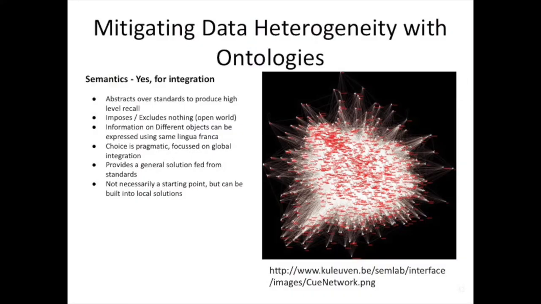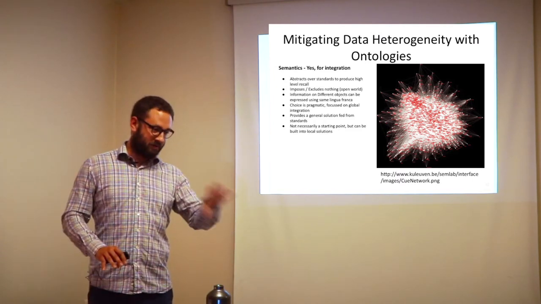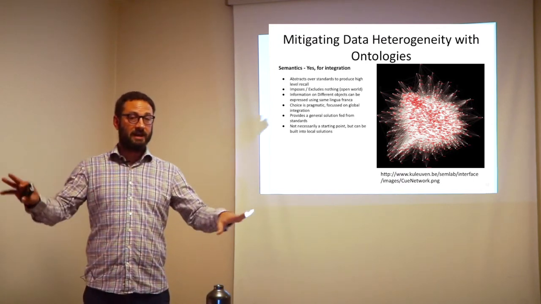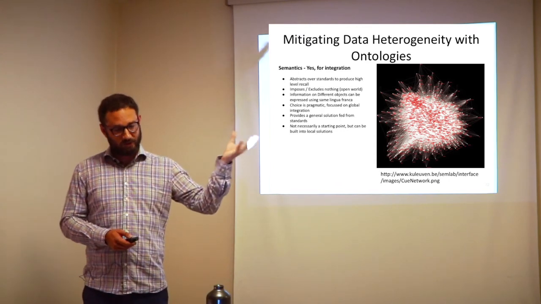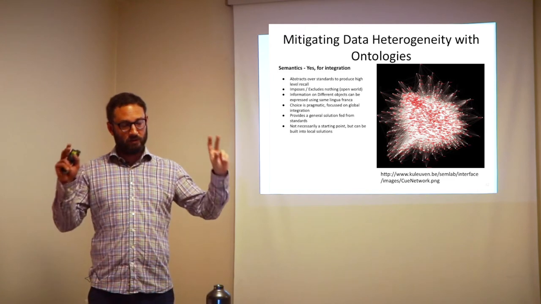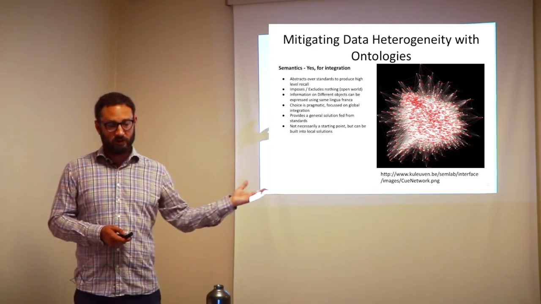An ontology, on the other hand, is a data structure which abstracts over multiple different data standards — or even unstandardized data — and tries to look at the general terms and relations used in those ways of documenting things. It creates an abstraction layer that describes all the different possible data forms in a broad domain at a more general level. The point is to create a sort of lingua franca that would allow you to take data which remains diverse at source — in Excel format or in a relational database — but at the sharing level map it to a common abstract standard. You can re-express the data into RDF, one of the standards for formatting data, and then get a global view over multiple heterogeneous data sources.